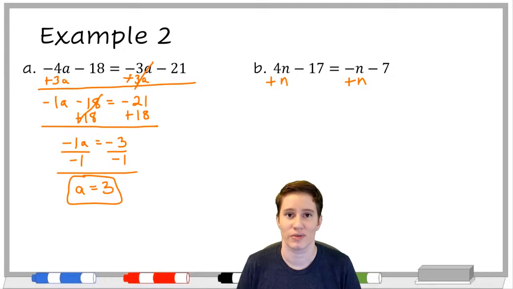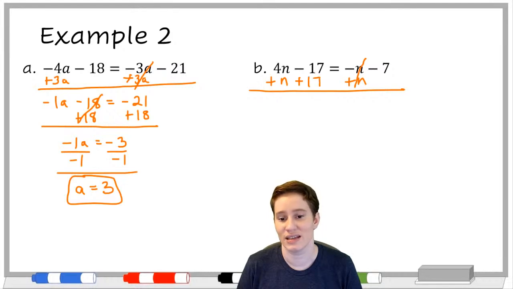And in case for whatever reason you decide not to watch the rest of the video, I do want to throw out there, for those of you who like to show as little work as possible, which in reality is technically all of us as human beings, you can actually combine the first two steps if you are being careful and feel like you have the understanding. Since I'm adding the n over to the left side and making this go away, I can know right away that the next thing I would do is add this 17 over to the right side, so we can do those in the same line and save ourselves some rewriting and some room on our paper.